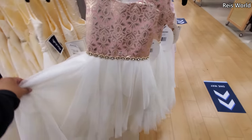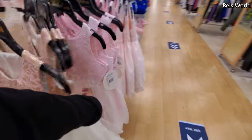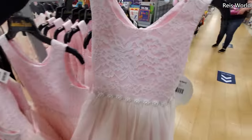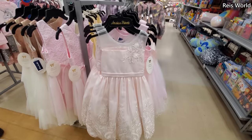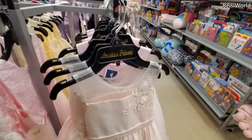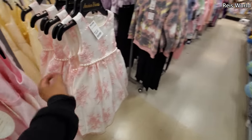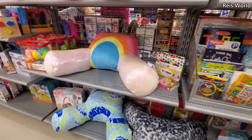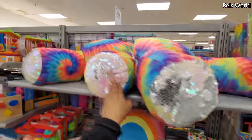Look at this one — nice and flowy. And they have pink for all the pinky people out there. Those are really, really cute. It does make me think that I wish I took really nice photos of her in a really nice dress — I didn't do that. $17. $17 for a pillow — look at that, that would be cute in their room. They have like this tie-dye one too.